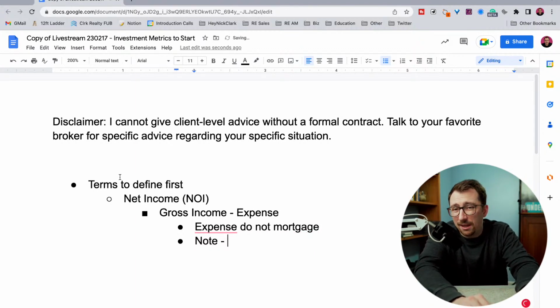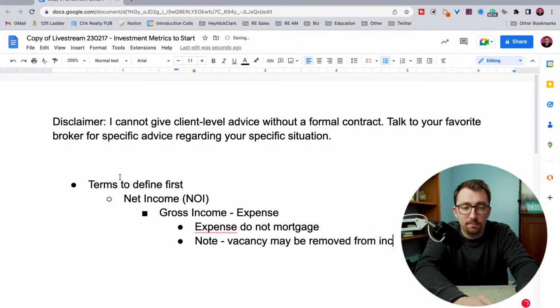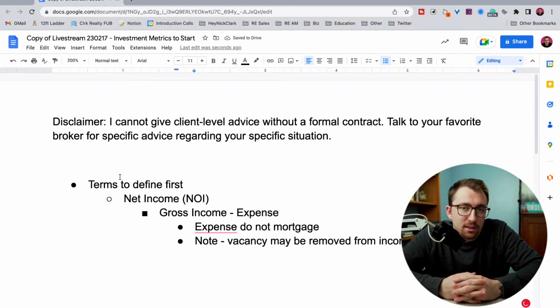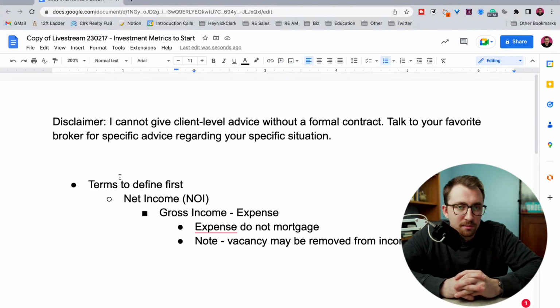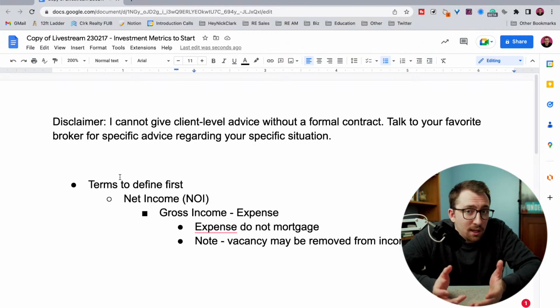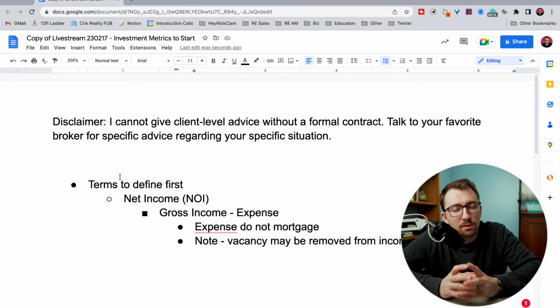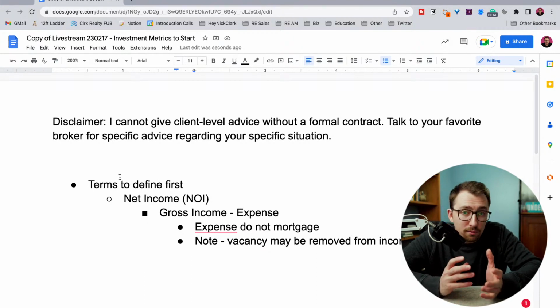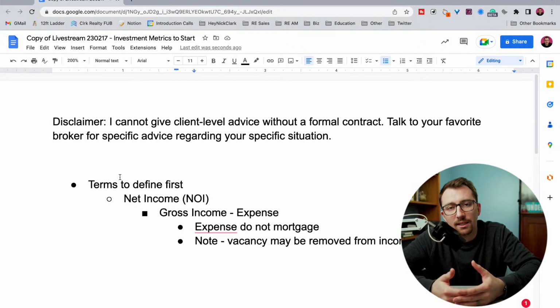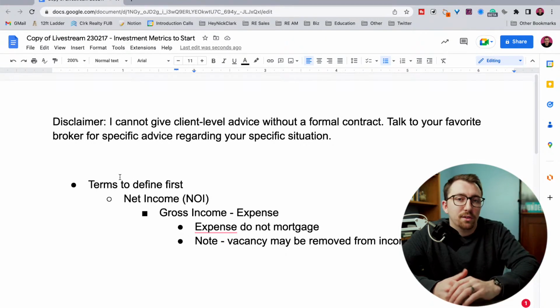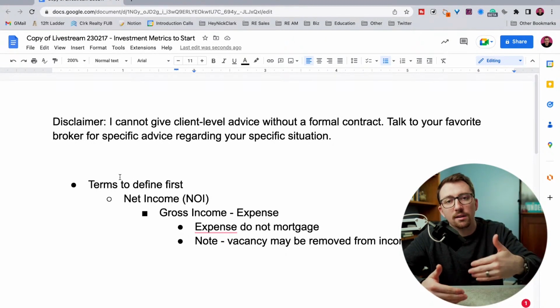A note on this: depending on the listing agent, you may see that vacancy has been removed from income. When you're running your numbers in a spreadsheet, you don't know what your occupancy is going to be for the property. Maybe you're going to always have tenants, and you have such demand that when one tenant leaves, within 24 hours someone moves in. That could happen, so you might never miss a month's rent. So when people are penciling out properties on paper, they usually take out a percentage for vacancy, like 3% or 5%, assuming you're not going to have full occupancy. On the spreadsheet, that's how we lower the income a little bit.